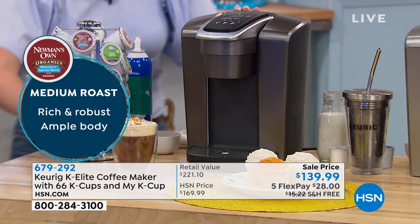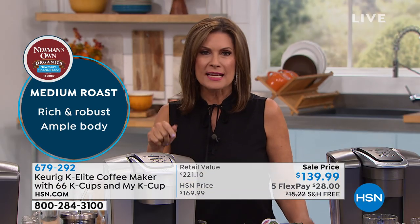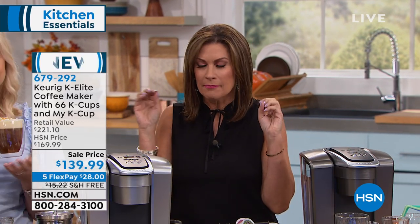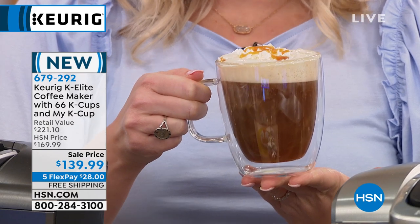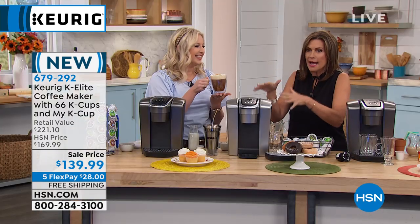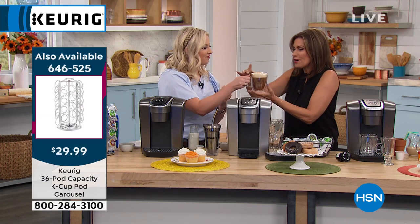It truly is special. It truly is simple. But it truly is the value that you are buying today — what she called the Rolls Royce, I call it the Platinum Edition. This is the one that, if I have one complaint about Keurig, we have it in our homes already. But maybe you don't have exactly the one you want. The one I have, I constantly have to keep filling it up — more water, more water, more water. It becomes a little bit of an annoyance. Not now, because this one is going to give you the biggest reservoir.